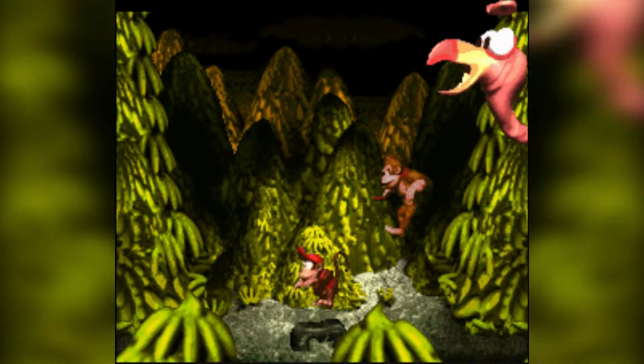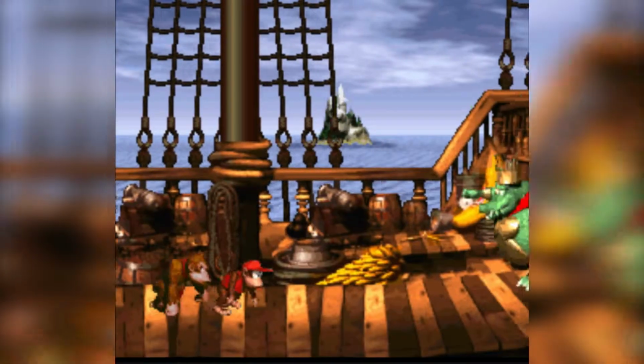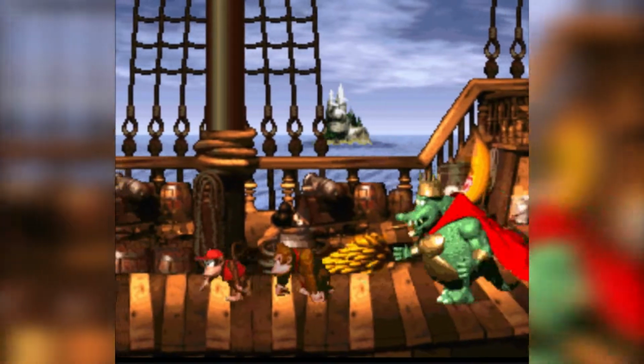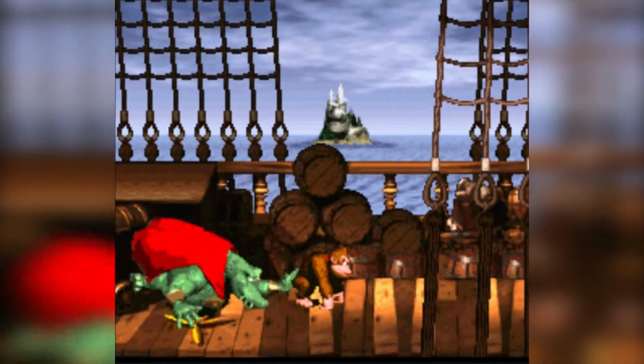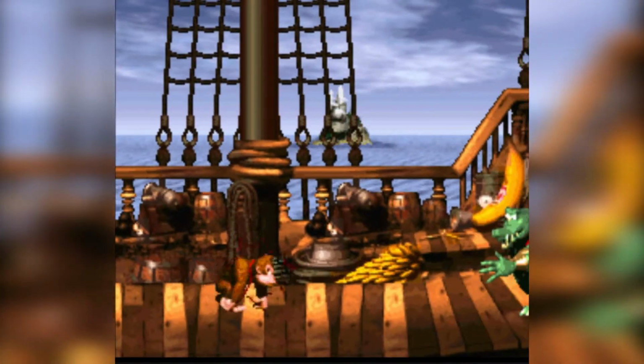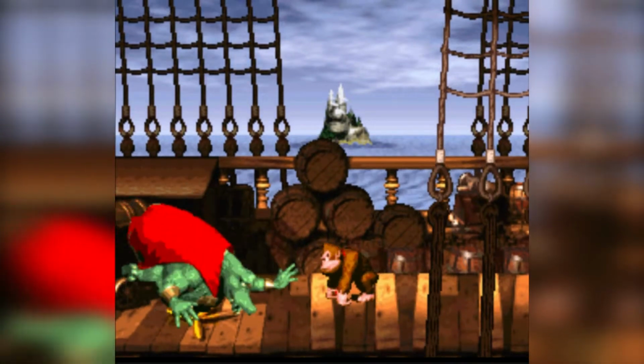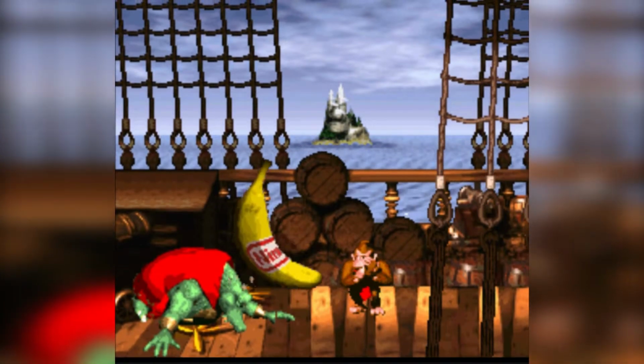DK and Diddy Kong eventually run into the evil King K. Rool and realize it was him who stole the bananas the whole time. DK and Diddy Kong then face off with the king in a final boss battle, and once King K. Rool is finally defeated, DK reclaims his bananas and the player has now beat the game.